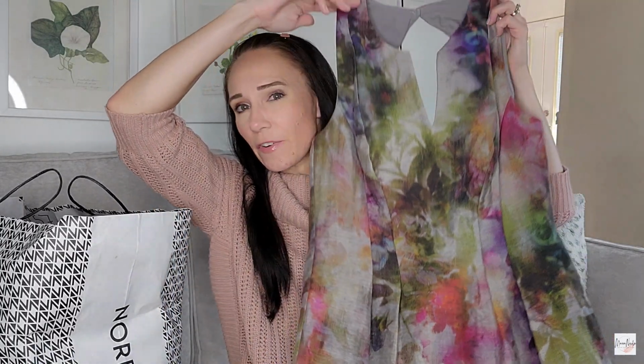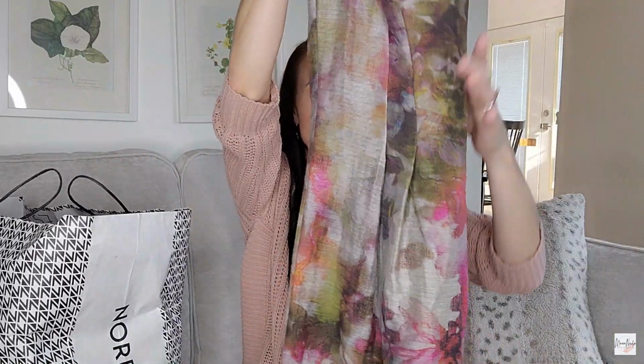So again, I would not have paid up for this, but at $1, it is a size 6. I also love when they have these little things to hold your bra strap in. I will always call that out in the photos and in the listing, just because I think that's a nice feature. I'm constantly messing with those when I'm wearing different garments, so that's really helpful. So $1. I had a Kay Unger formal wear new with tags dress that I want to say sold for like 60 or 70. I think I had it listed at 95.